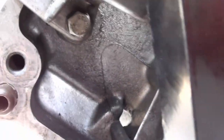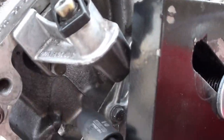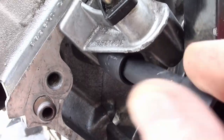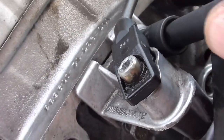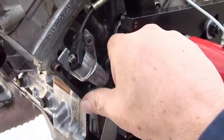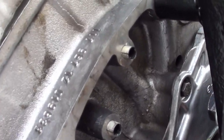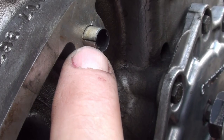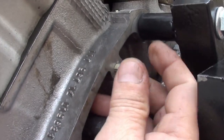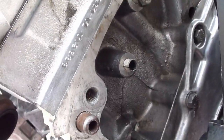I didn't know if you could take it off or not, so after I got it out I decided to give it a shot. I had already taken it out. But I'll go ahead and loosen that one. Once you get it off, I want to mention what these things look like — you can see it's got like a little split. I guess these are the kind of inserts they use for this. I'm going to put these bolts back in so I don't lose them.